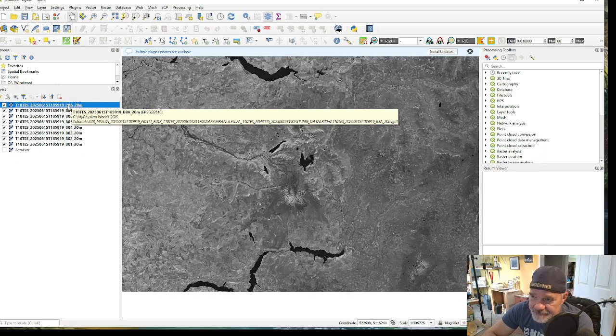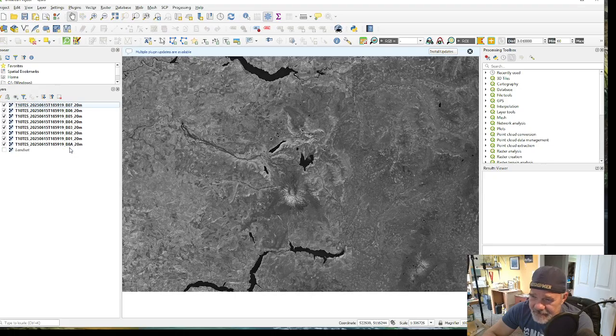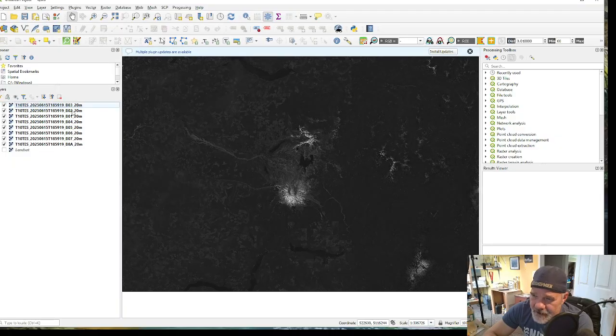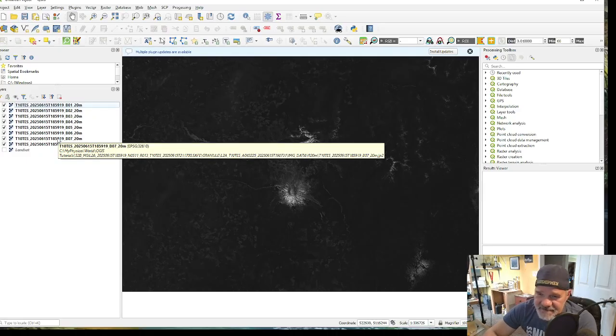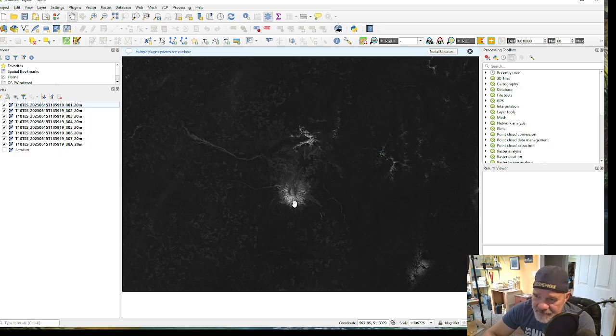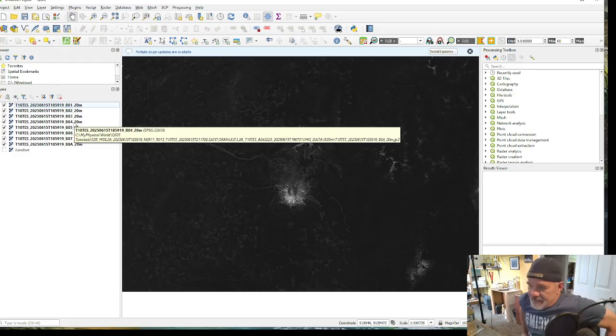Well, let's do it again. So I'm going to take 8A, move it to the bottom, 7. So I'm just going to put these in the order that I want them. I've done this a couple different ways. With the Landsat data, I have not reordered them, and when I put them in the virtual raster, they were correct. Okay, it's weird. But the Sentinel data, I had to reorder them to get them correct. So we might readjust the Landsat ones and bring them in again.